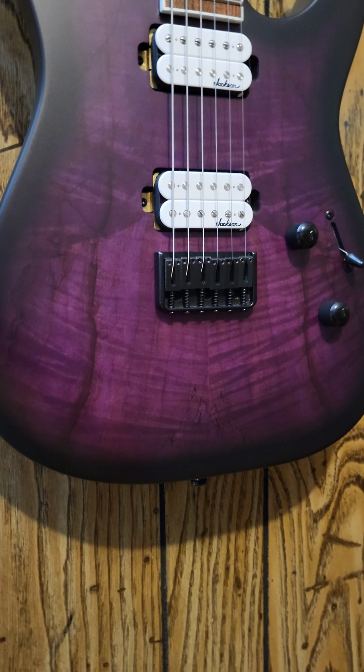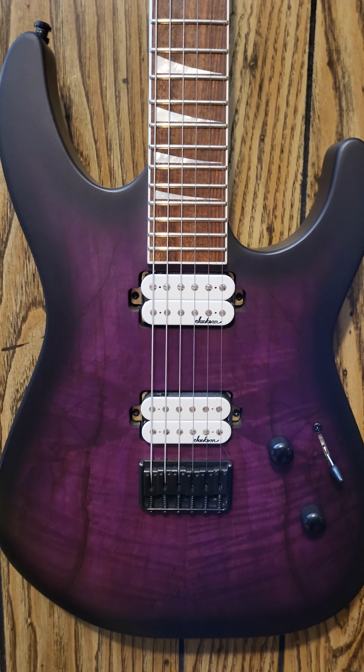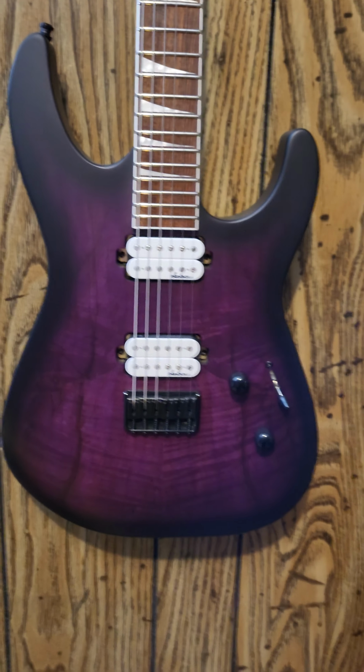Okay, this one has a spalted maple top over some sort of cheap wood with a neck through. An ugly purple burst finish on it when I would have rather had natural over spalted maple. A matching headstock in color only. You got the white Jackson pickups, which actually sound pretty decent. They're copies of Duncan Distortions.